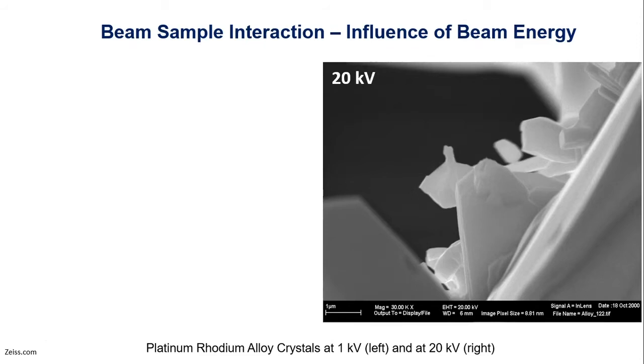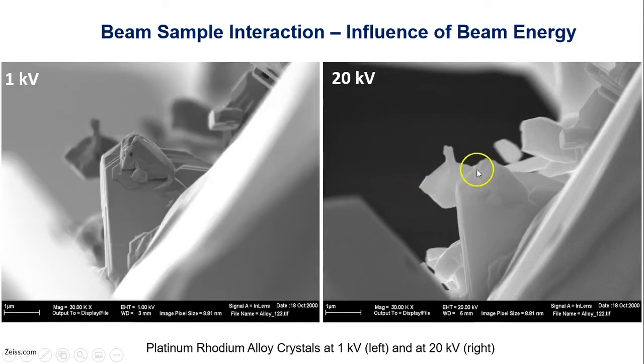Next, it talks about different acceleration potentials. We give the example of crystals. We look at it under 20 kV. Then how does the same area look at 1 kV? As compared here, more detailed information on the surface can be revealed at 1 kV. Because at 1 kV, electrons have less energy, that means they penetrate less, so they show more details of the surface features.